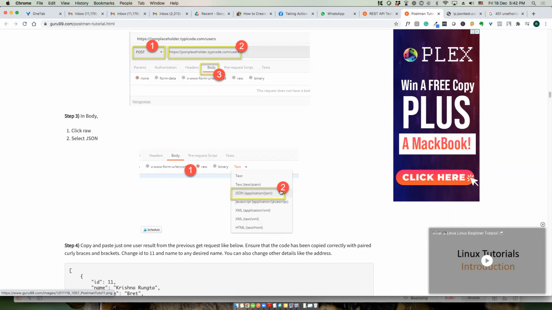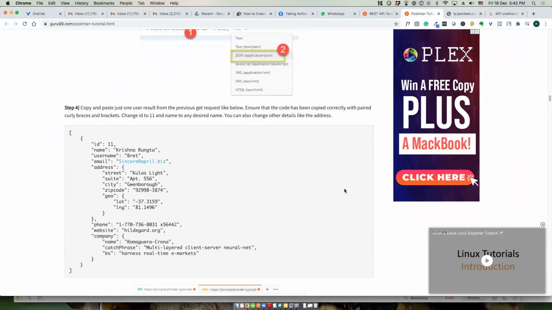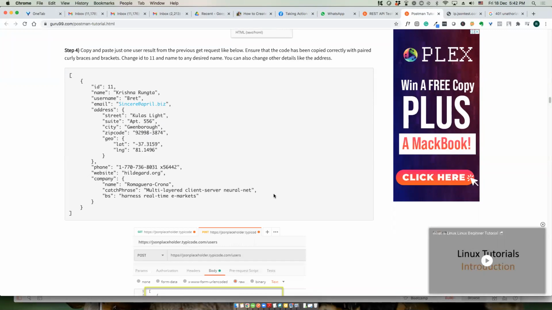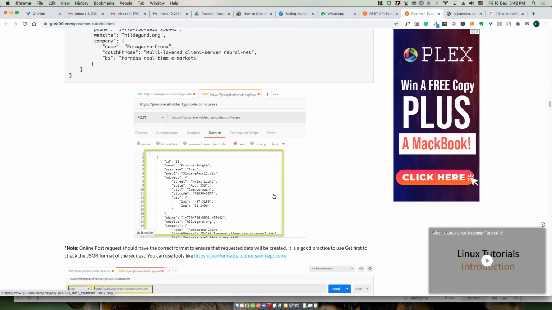This is JSON, so select JSON and put the sample object. You need to create this sample object and put it in the body section. This object will change based on the API definition, right?